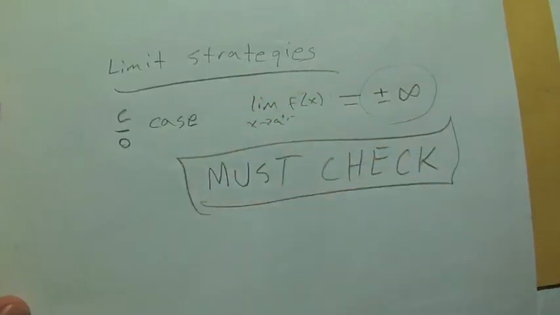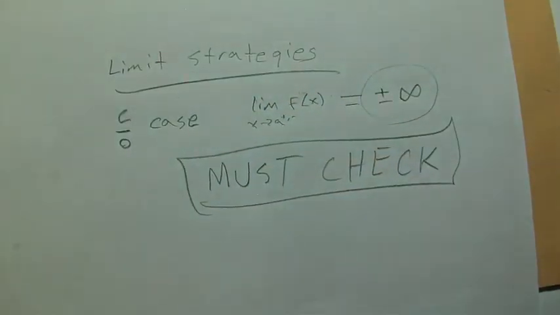Okay? That's the key here. Right? Don't just put infinity, don't just put negative infinity. I'll have no idea how you know that that's the right one. You've got to write something to tell me that you know that it's correct.